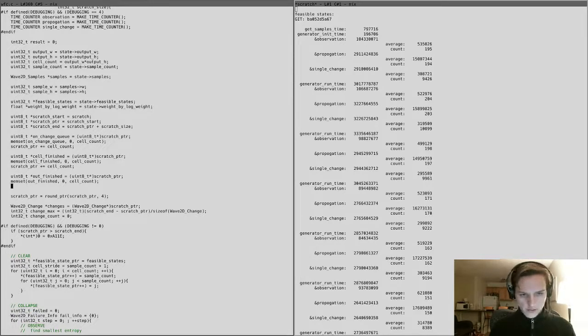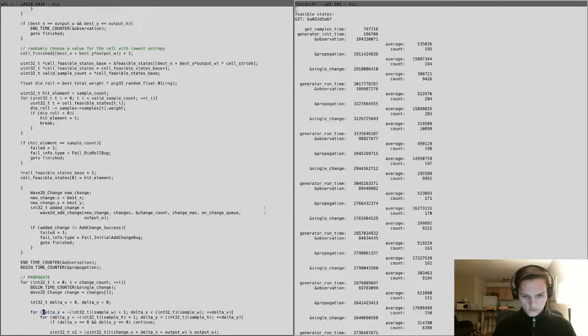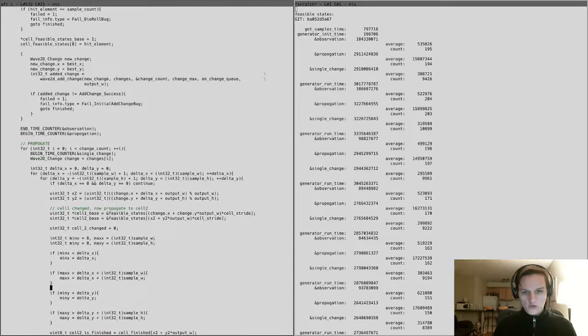Let's see. Thinking about ways you could do smarter stuff, but still not seeing it yet. Might see it later. Cell count. Alright, now we have this out finished thing which got set to 0. Whenever we lock down a spot, we're going to set it to 1. And then what we're going to do is, when we're looking at delta x, delta y, right, what we're going to do is we're going to say, hey, here's a question.